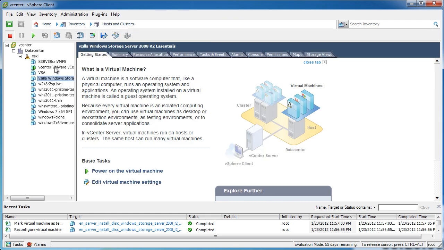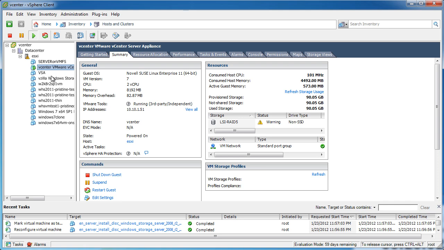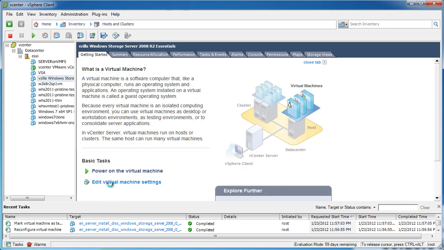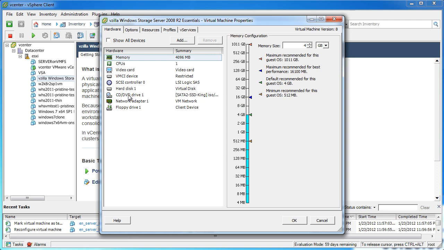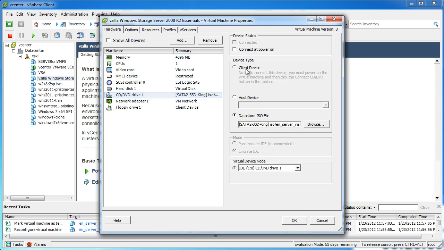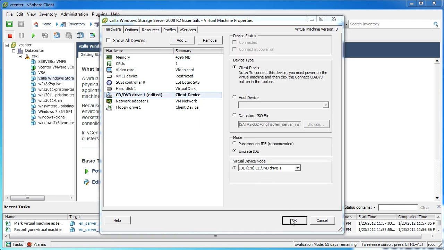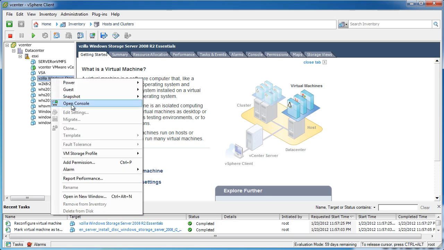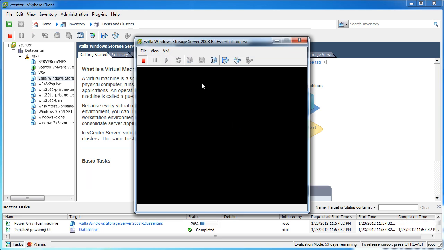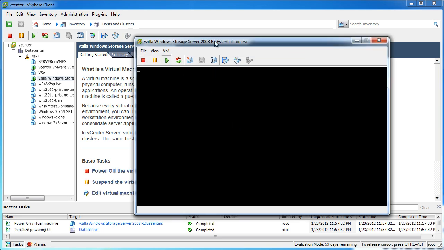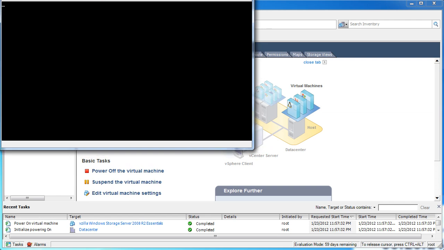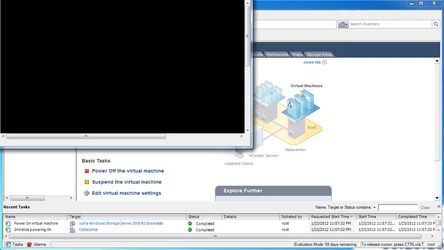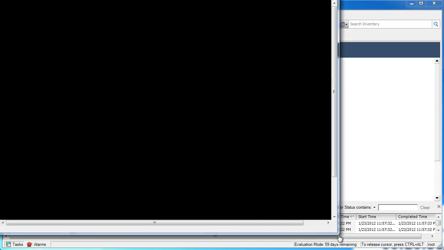Host and clusters. There's our vCenter server. Here's our new Vzilla. Let's go to edit settings and do what we did to the other. That is, its DVD, point to host device, click here. We're good to go. Open console, boot it. So this is a bit-for-bit copy. It's going to look exactly like we had before. It's just going to boot Home Server and have a desktop without any icons really.